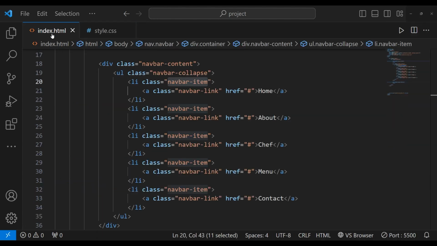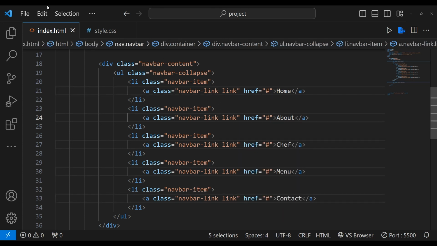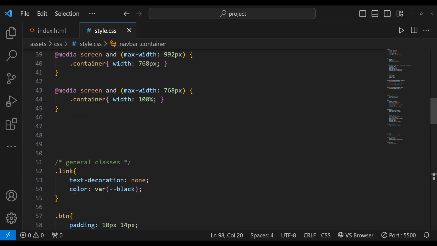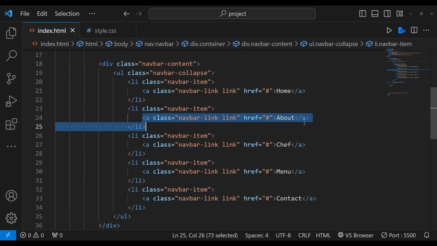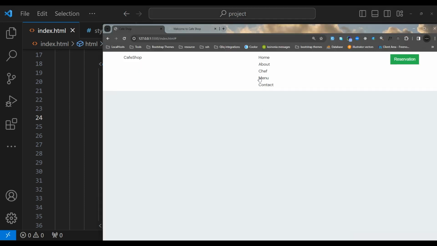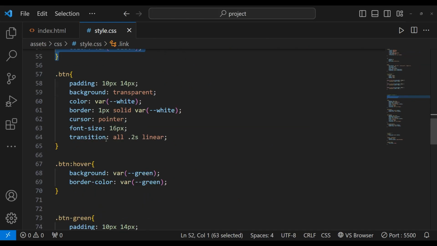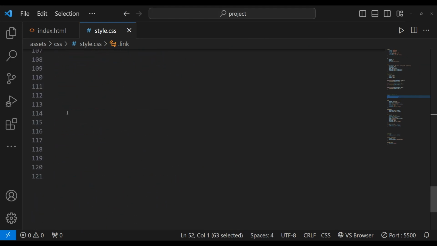Very good. Now what we can also do here is we can give this one the class of link. Remember, we have already specified a class called link. So let me give it that class, link. Already we have a class under the general classes. There's a class called link that we have created. Okay, that is where we're giving the anchor tags a link class, so that they will act as what? A link. We don't have the underlines. We've just taken it out. I've taken it out from them. That is why you see the text decoration is doing just that.